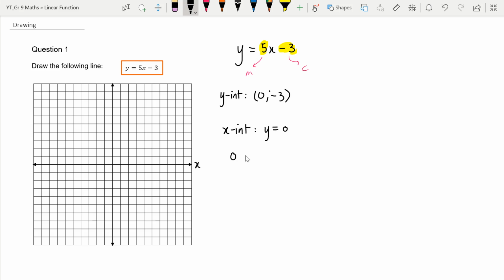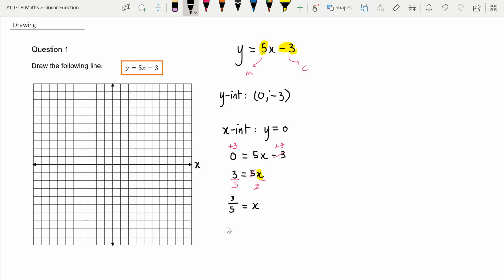Our output value y is 0, and then we've got that 5x, take away 3, and now we just have a simple equation that we need to solve. So I am going to add 3 on this side so that those cancel out, but what I do on the one side, I must do on the other side. And now I want x by itself. 5 is being multiplied by the x, so to get rid of it, I need to divide, but I need to do that on both sides. So my x is equal to 3 over 5.